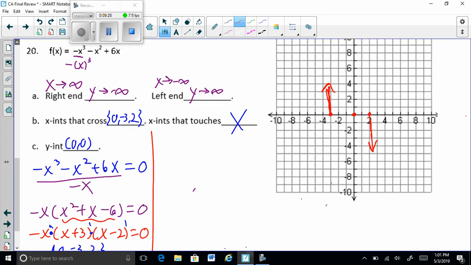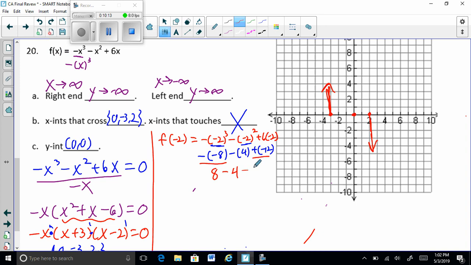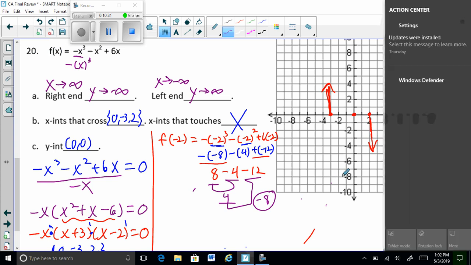Let me scroll back up a little bit so I can see the function. There we go. I'll start with f of negative 2. So f of negative 2 equals negative 2 cubed minus negative 2 squared plus 6 times negative 2. That turns into a negative 8 when you cube it, minus negative 2 squared, which is 4, plus 6 times negative 2, which is negative 12. I've got some double negatives, so that becomes positive 8 minus 4, and then this plus negative 12, I can write as minus 12. Now it's time to combine it all. 8 take away 4 is 4. 4 take away 12 is negative 8. So I'm going to dip down to negative 8.